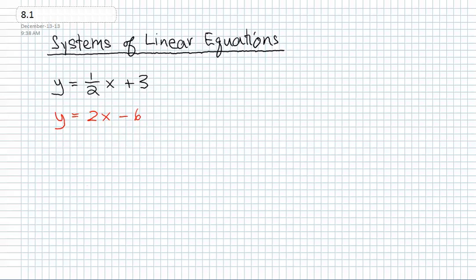So I'm going to put these in slope-intercept form, so they're very easy to graph. If you haven't figured out how to graph them, let me show you really quickly here. And I would say at this point, if you think you can graph this and find the solution on your own, you can go ahead and skip ahead a little bit to the next example. But if you're not sure how to graph these, I always start with a point if you have one. And in this case here, we have the y-intercept for both of them.